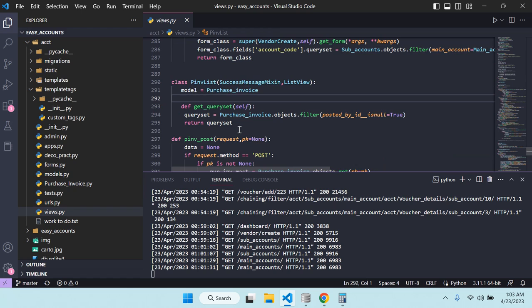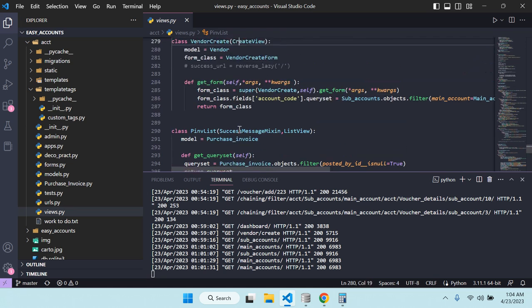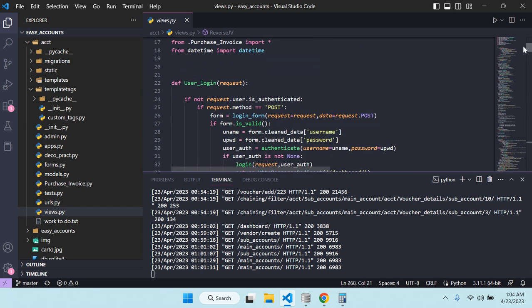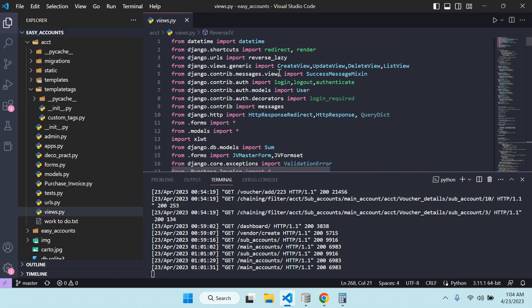In this list view I want to show the message. So there is already a class based view, SuccessMessageMixin, which we are using. We are importing this one. So the message which we are forwarding on redirection will automatically show here. So here we didn't write anything, but the message is showing here. This SuccessMessageMixin we are importing from django.contrib.messages.views, simply like this.